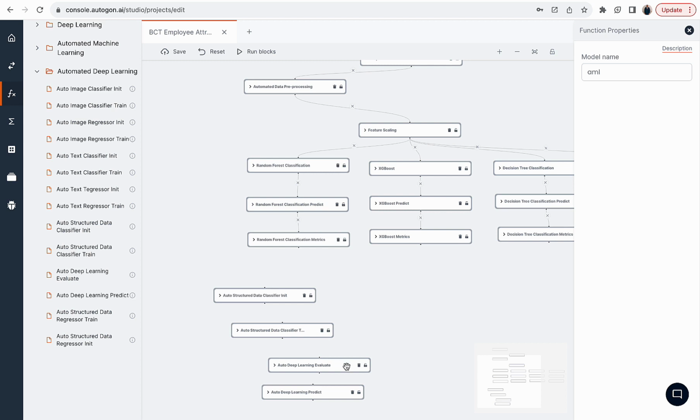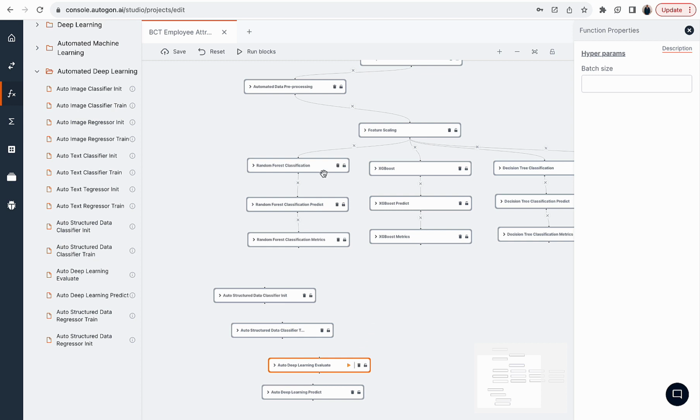Oh no, deep learning train, auto structured data. Oh yeah, this is classifier. So that's correct. Auto structured data classifier.